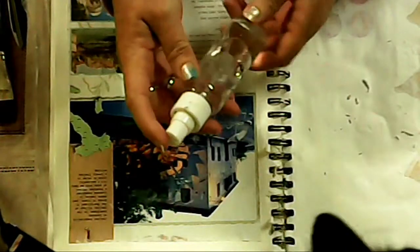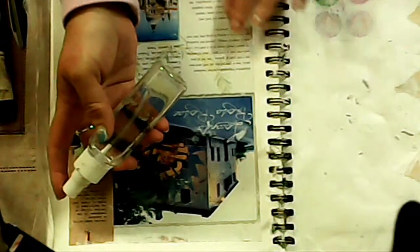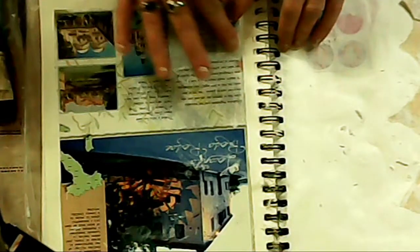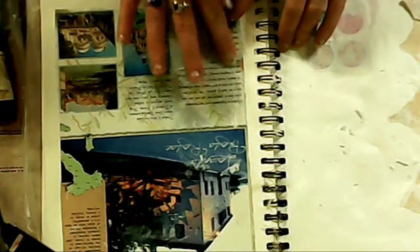So here we go now. My gesso is dry. So I'm going to get a spray bottle of water. And my cat likes to join in too, by the way. Spray bottle of just water, spray it on and start rubbing away the top layer. So you need to make sure the paper's saturated. Don't rub too hard, because you can rub the bottom layer off as well if you rub too hard and the gesso isn't quite dry enough.